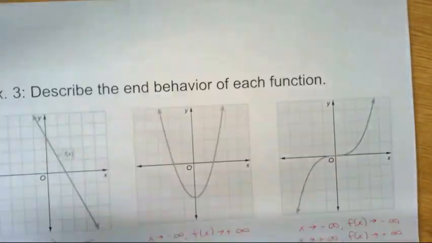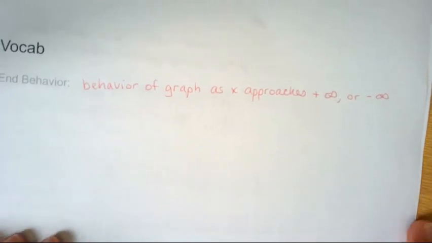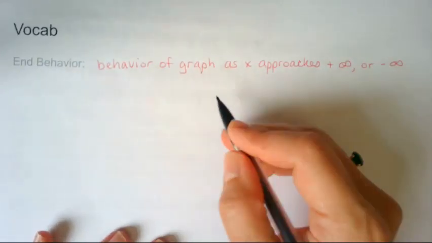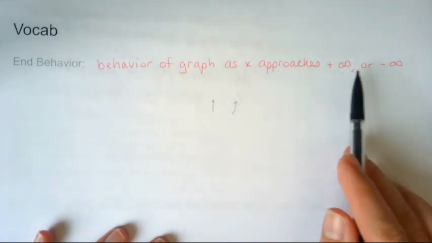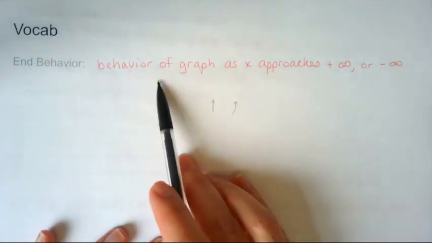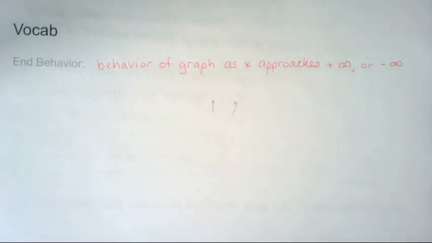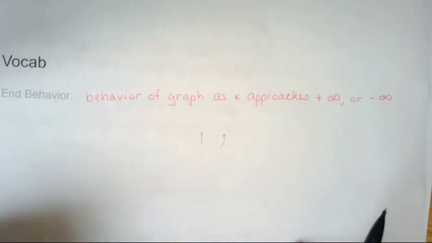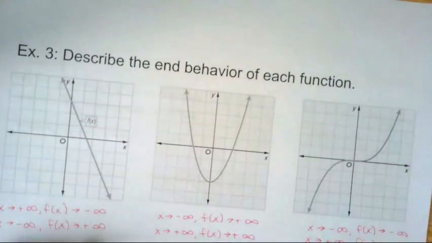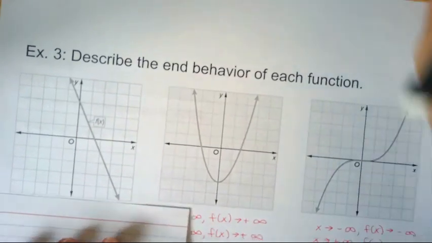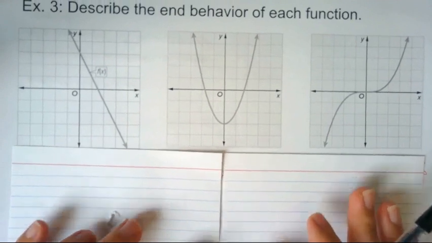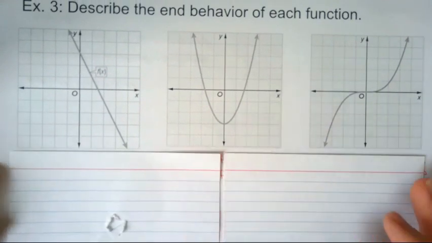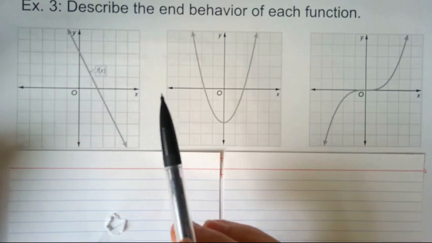All right, last part here is talking about end behavior. And like I said, end behavior is already just your tails, but we're going to write it using infinity and negative infinity. Okay, so it's our behavior of the graph as x approaches positive infinity and negative infinity. So we're going to practice writing using positive infinity as x approaches those and see what happens with our f of x. So it sounds kind of scary, but it's really not that bad.